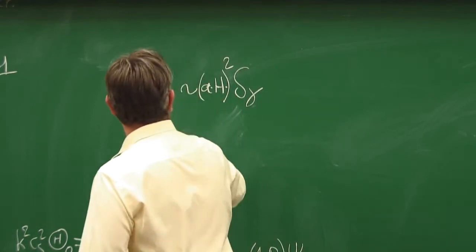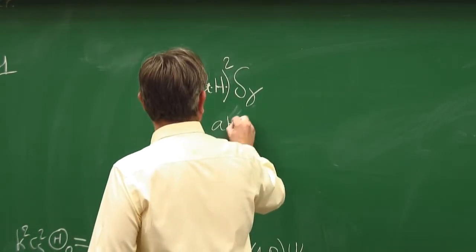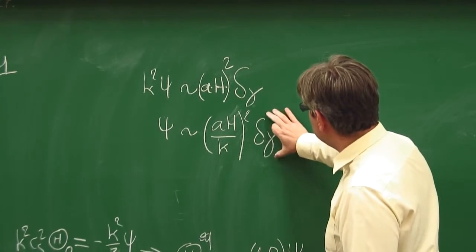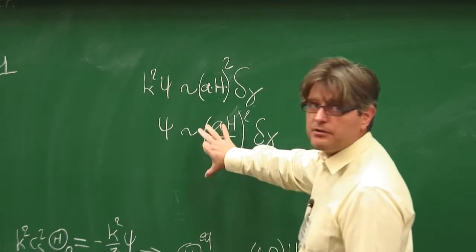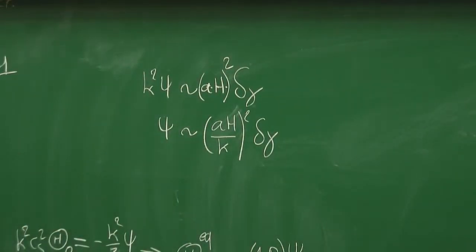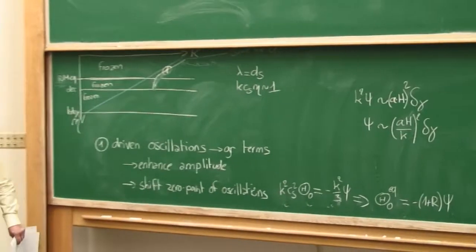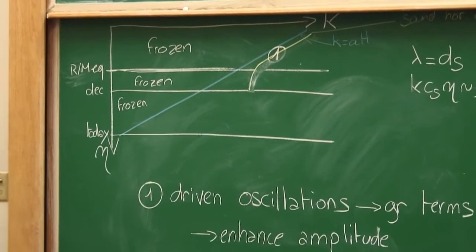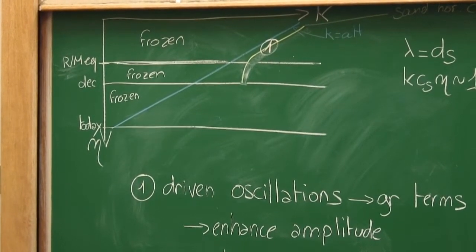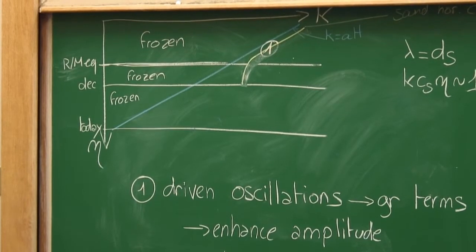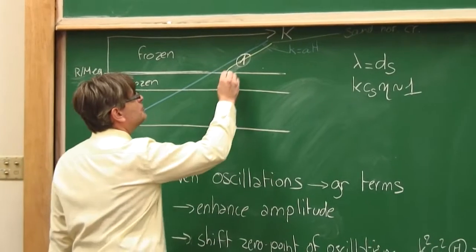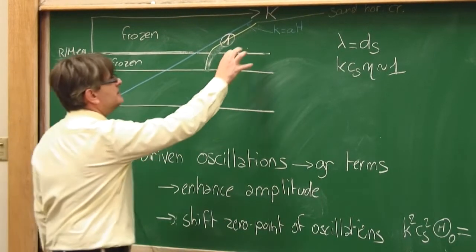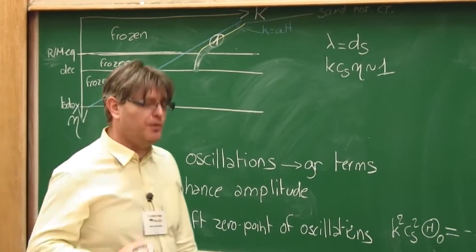So psi goes like aH over k squared delta gamma. And it means that if delta gamma has constant oscillations, psi has suppressed oscillations because this factor is decreasing. So when you are in this region, the oscillations are not driven anymore. You can drop the term from gravity. The interpretation is that this region is the only one in which CMB perturbations feel species coupled only gravitationally to photons. So later we will discuss the effect of cold dark matter, for instance. The only region where cold dark matter would have a chance of impacting directly the CMB would be this region, through gravitational couplings. Otherwise, the fluid does not feel gravity. What happens physically inside the sound horizon is that pressure forces become much more important than gravity forces.